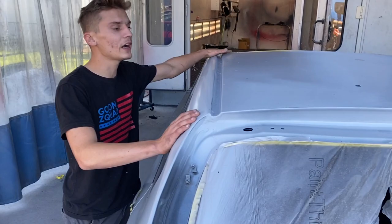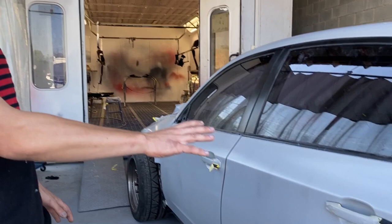So what we need to do while the primer is drying on the bumpers is go ahead and block out this entire car. We're going to do pretty much the same thing we did on the wide body: 320 block dry sand and then a 400 wet sand, and it'll give us a nice perfect foundation to go off of, and then it'll be ready for paint. So let's go ahead and dig into these bumpers.